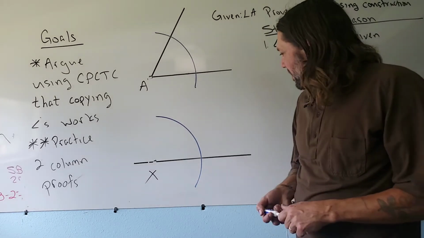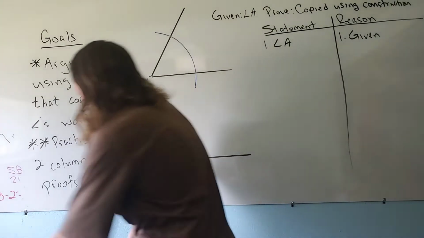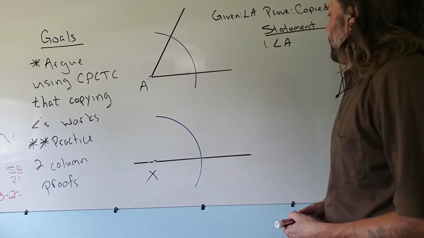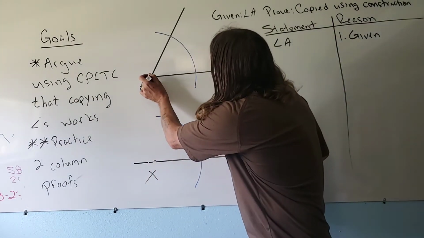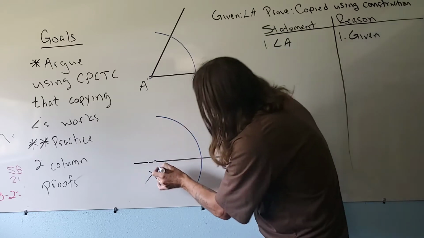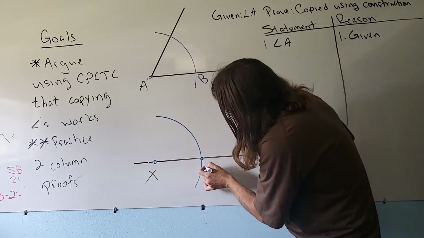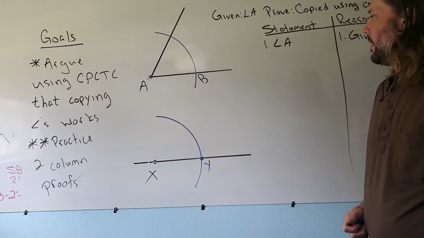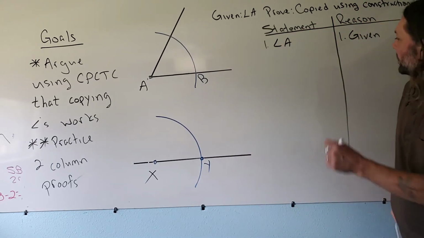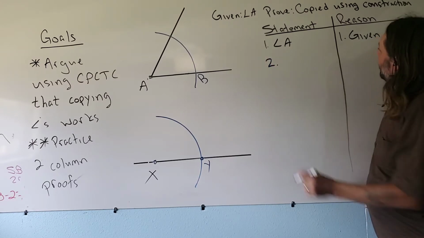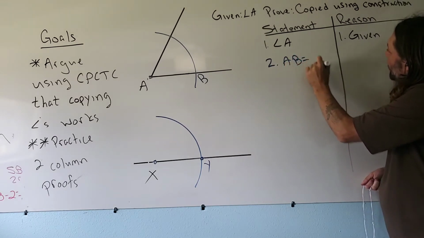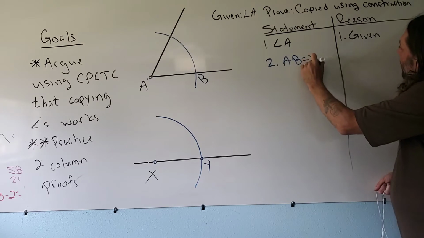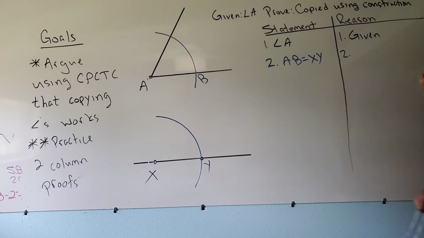Alright. So that was my first move. The next move, when I copy a triangle, I'm going to do the construction first and then come back and reason through it. Well, actually, no, I don't need to do that. I'm sorry. So from point A to B and point X to Y, we can say that these are identical because they're made from the same size circle, right? So I can very quickly make the following claim. I can say that the length from A to B is going to be the same as the length from X to Y, and the reason why I can say that is these are radii of the same size circle.